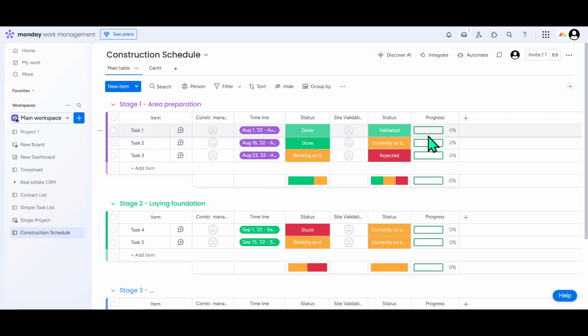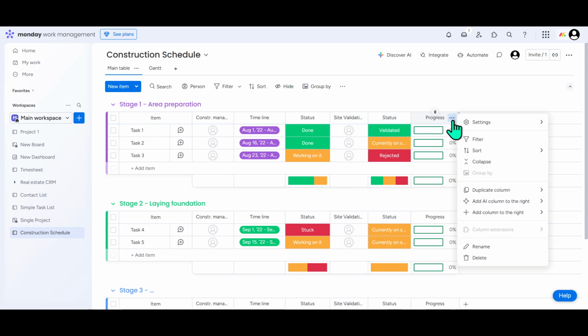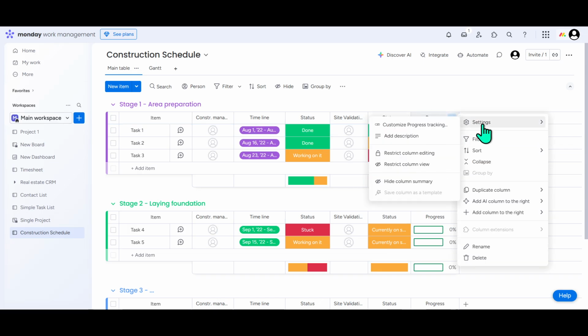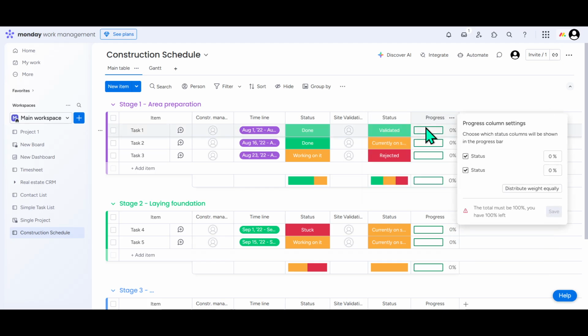Congratulations! With those few clicks, you've set up a board dedicated to managing construction schedules. This board is structured and prepped, yet it's important to customize it to make it truly yours. You'll notice some placeholder data within this template. Treat these as your starting points. Simply replace this placeholder data with your actual project details. Whether it's timelines, resources, or milestones, begin tailoring each section according to your specific construction project requirements.